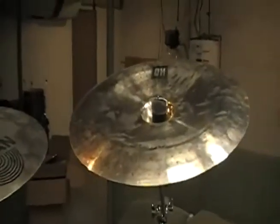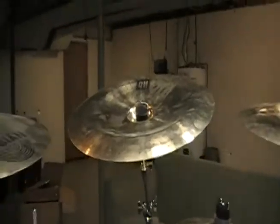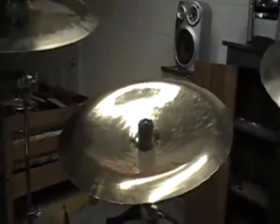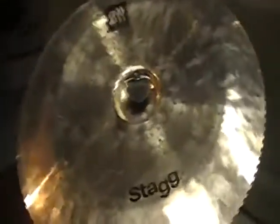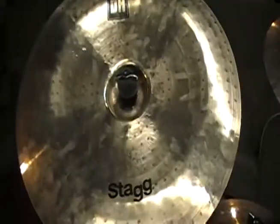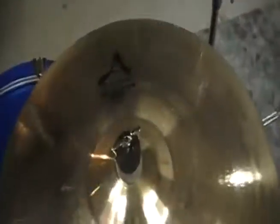They sound very pro-line, but yet they're very inexpensive. Like this right here, I think was $100, whereas my Oriental China Trash was maybe $250. Their crashes are fantastic. They have various lines. Their splashes are very good. I have one splash on my other set right now, and it sounds just fantastic. So yeah, try Stagg. You won't regret it.